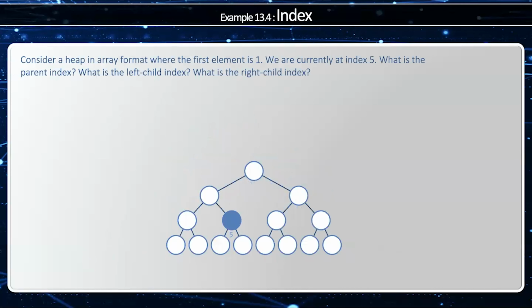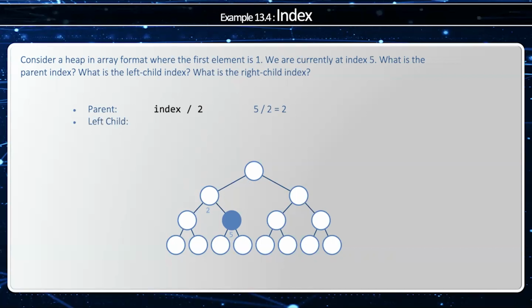Now, in this final example, we're going to take a given node in my heap, which is going to be index 5, and we're going to try to determine the index of the parent node and the two child nodes. First of all, we're going to start with the parent node. Recall that the equation is to take the index divided by 2, and that gives me the index of my parent node. 5 divided by 2 is going to be 2 using integer division. We ignore the remainder. And so therefore, I expect my parent node to be index 2.